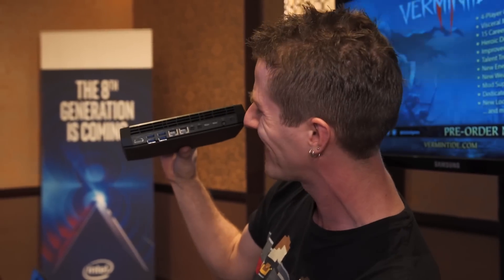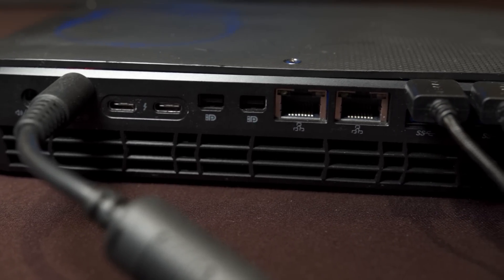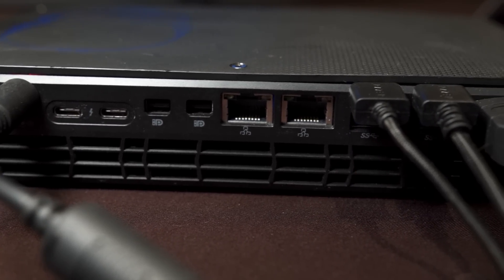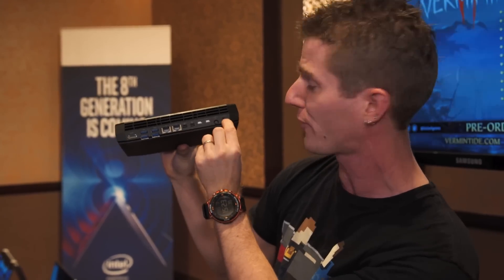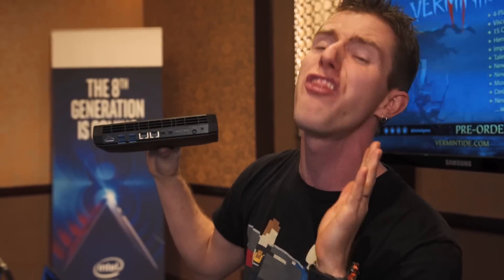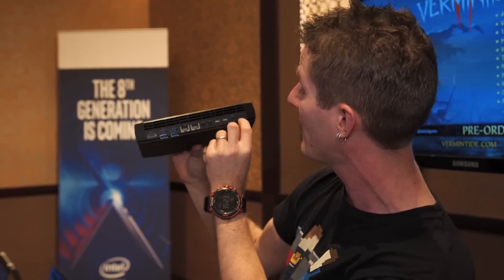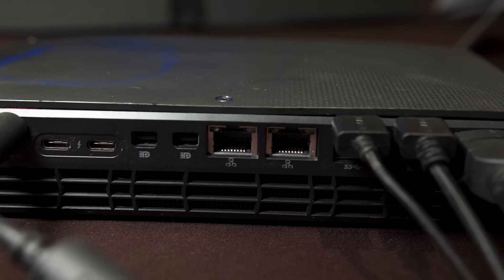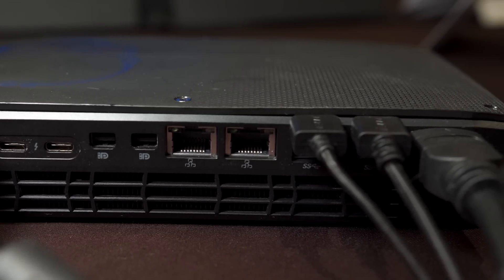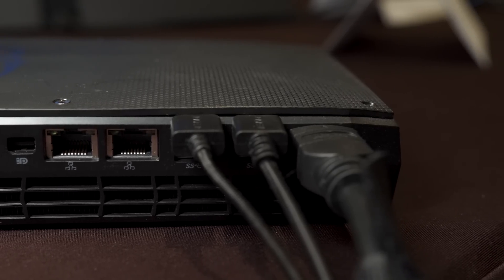Moving around to the back — I've got one that's not plugged in — this thing has six display outputs: two HDMI 2.0, two mini DisplayPort, two Thunderbolts at the back. There's your power in, and also another audio jack — rear audio on a small form factor, really appreciate that — which also does optical out. Four more USB 3s and two LAN ports, basically covering the whole thing in I/O.